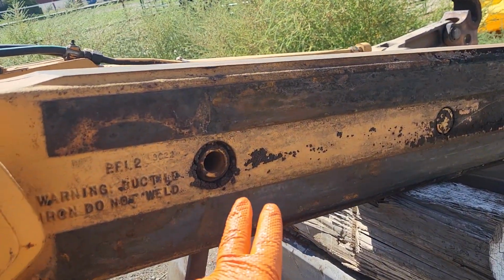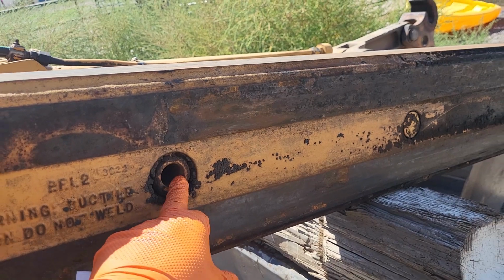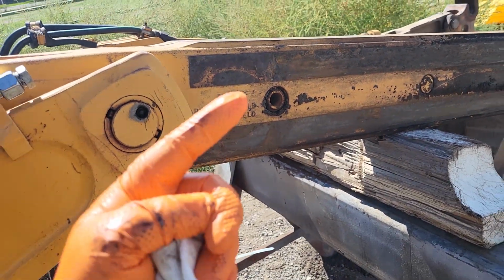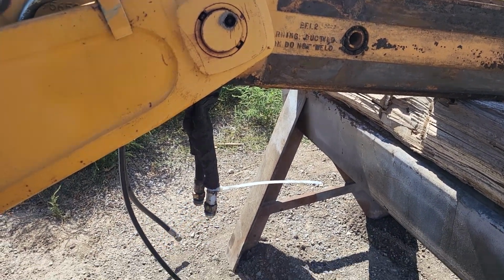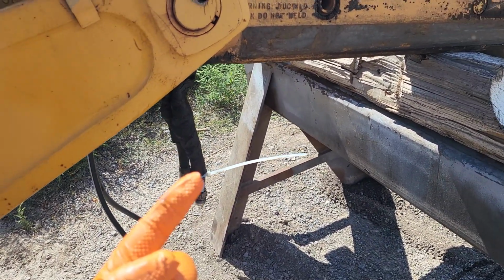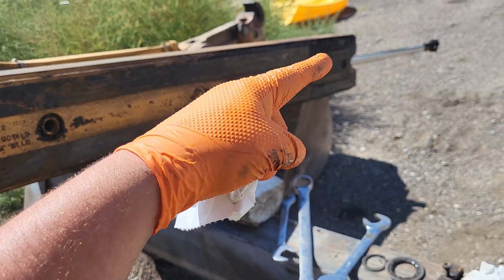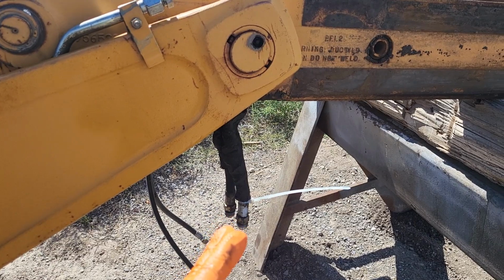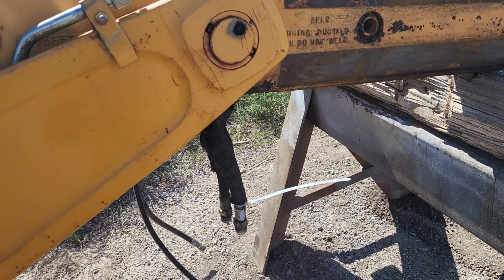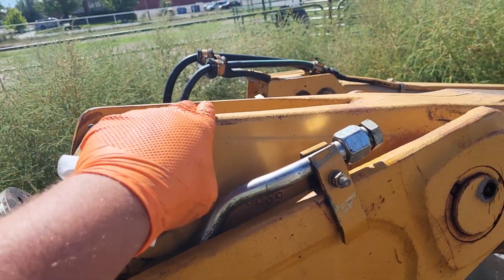So to get this ram out now, I can undo this pin and pull that ram out. As I pull it, I'm going to want to put some tie wire around these or some mule tape to pull up. As I put new hoses on it and bring this back in, I can pull those hoses right back through the same hole inside the stick frame here.